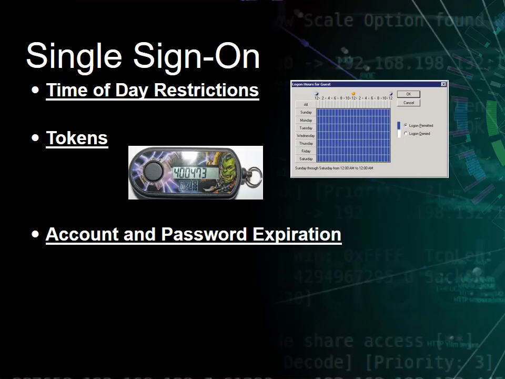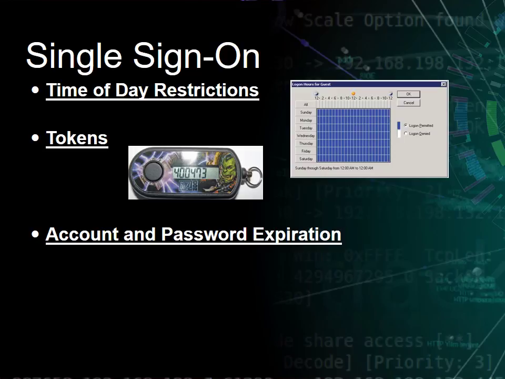The only problem I've ever seen with one of these is obviously if the token is lost, you have to get a new token. But unless the person who finds this knows the other person's username and password, it doesn't mean anything to them. It's just a number that changes every minute, and it's completely random.